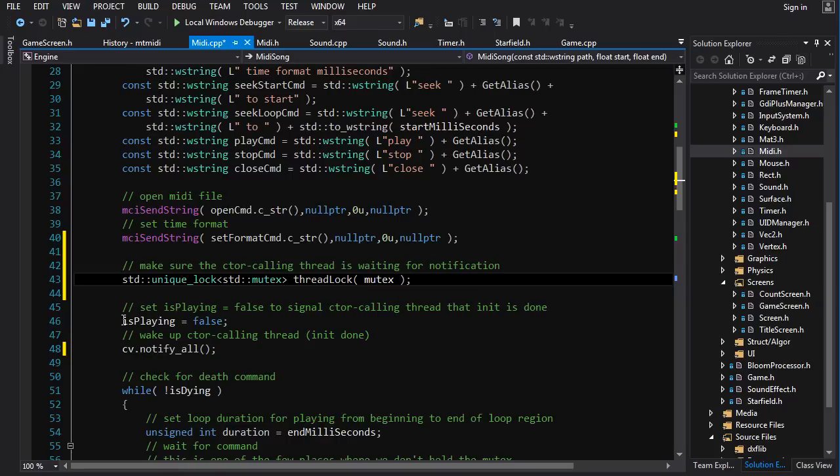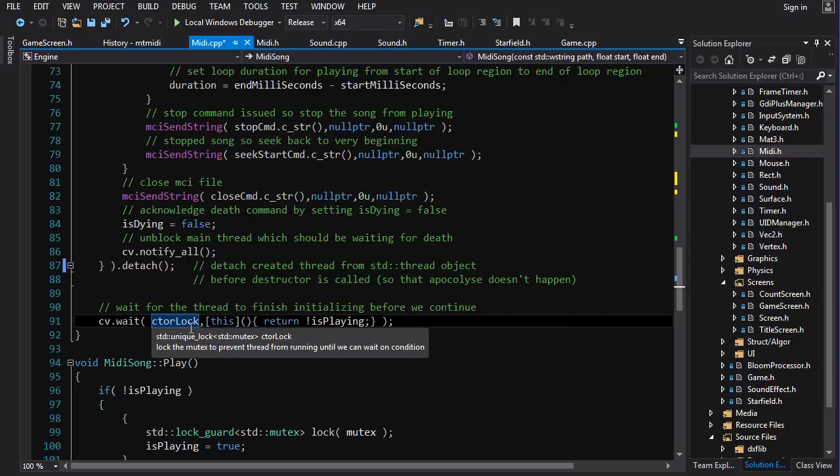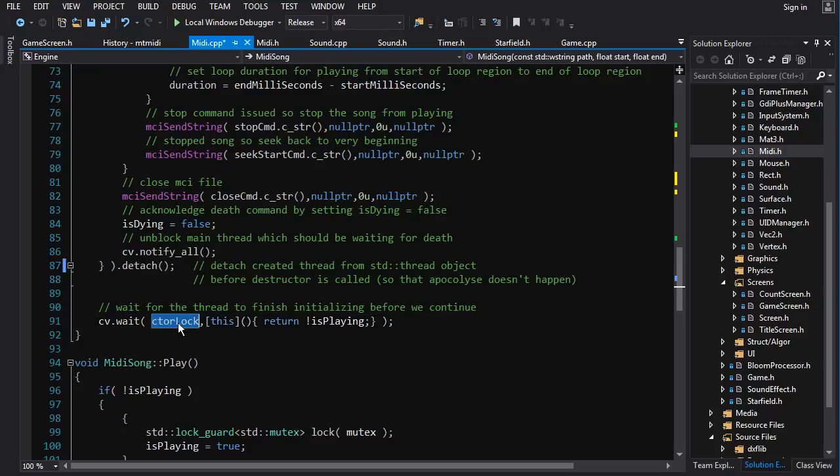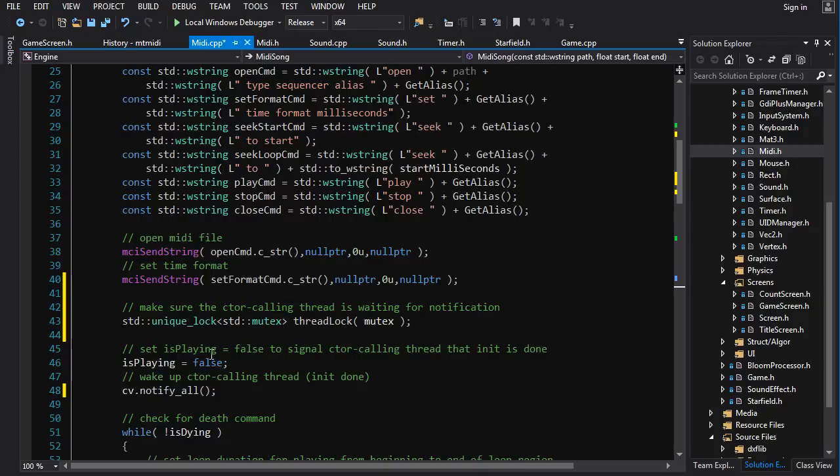If the notification comes first, but is playing is not set yet, this guy isn't going to be able to wake up because he can't get the mutex. The order is you get a signal, a notification, then you get the mutex, you relock, and then you check the predicate. So he won't be able to check the predicate until the mutex is released.